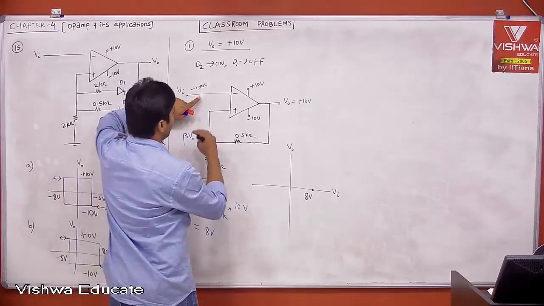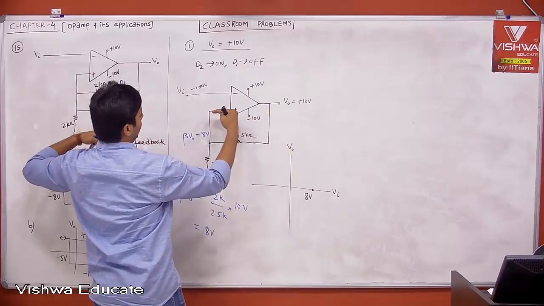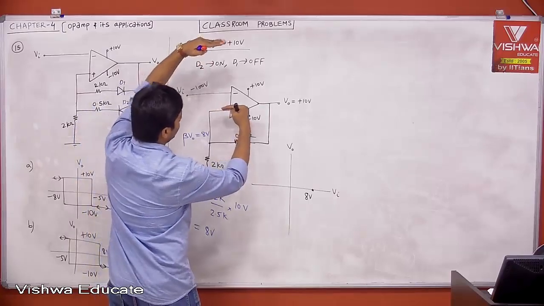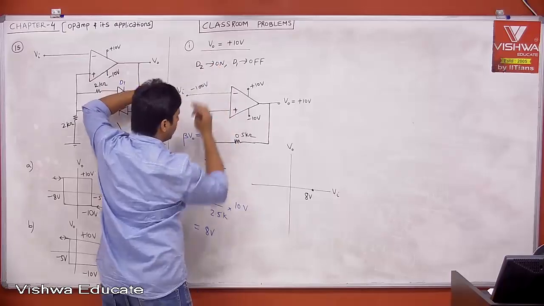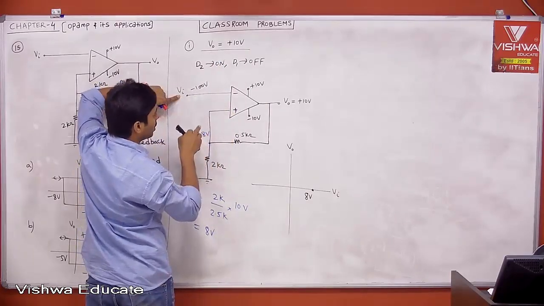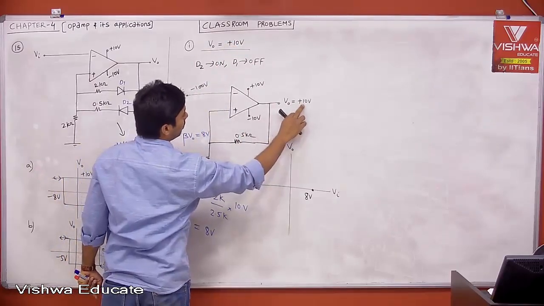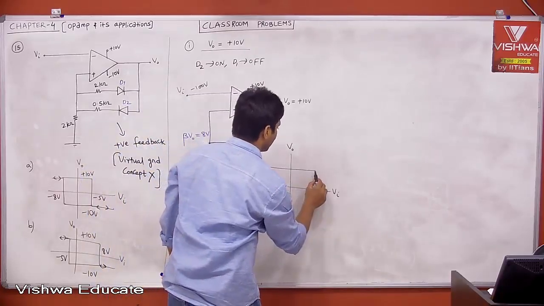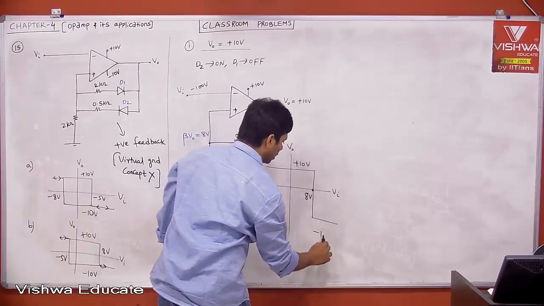Now, minus 100, but this is 8, okay? Your plus is 8, but the minus value is minus 100, minus 50, minus 10, 0, 1, 2, 3, 4, 5, 6, 7, 8. Once the minus value or input value crosses 8 volt, then it is crossing the plus non-inverting terminal voltage, then your minus will be more than plus, then your output voltage will switch from plus 10 to minus 10. It will switch from plus 10 to minus 10.